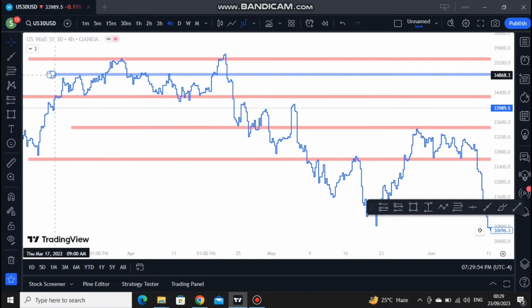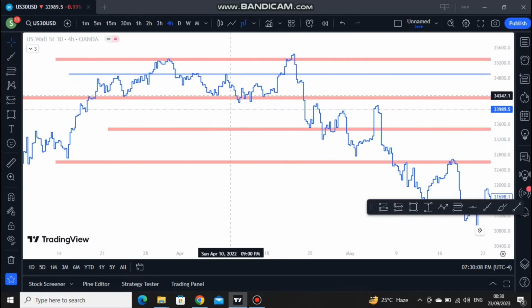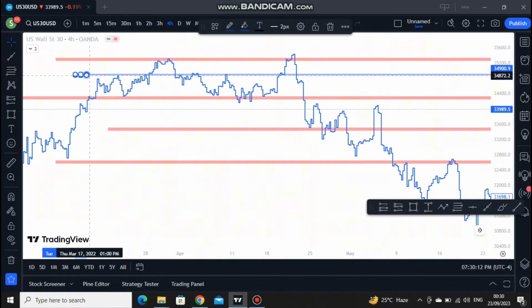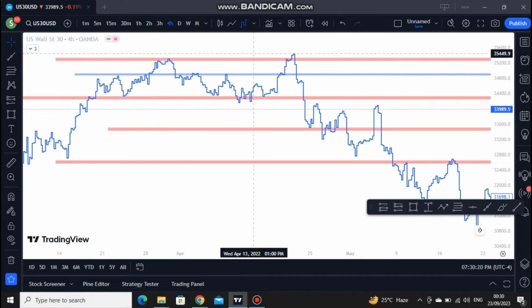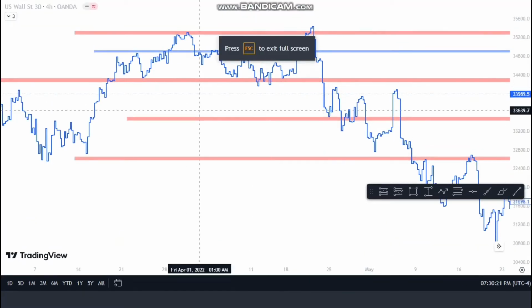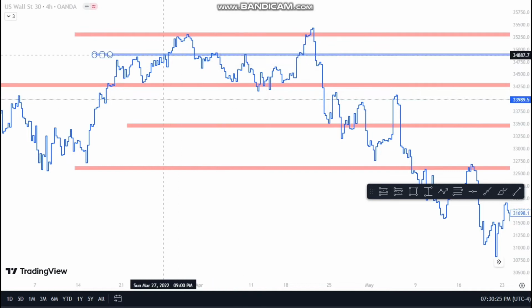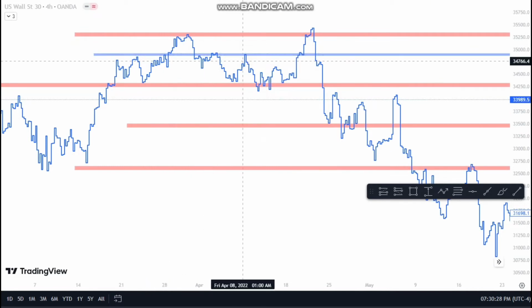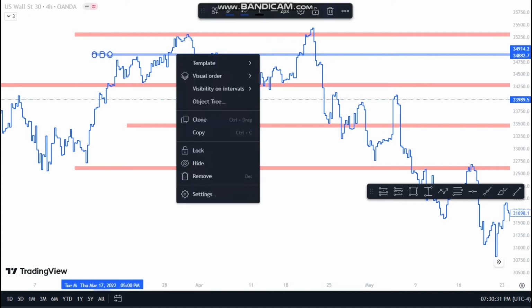You can see our 4-hour level. Make it not too tight, but at least just make it a little bit tight, you know. So this is it. I'm still trying to refine it. You can see how hard it can be sometimes to refine these levels. You can see it yourself. Tested here, tested here.